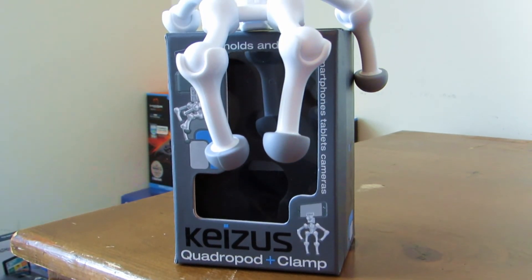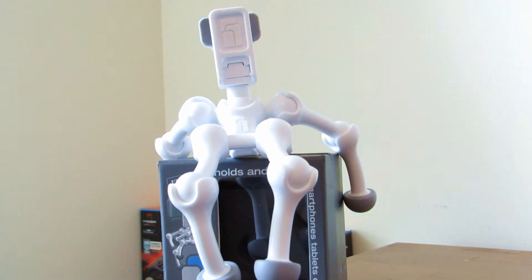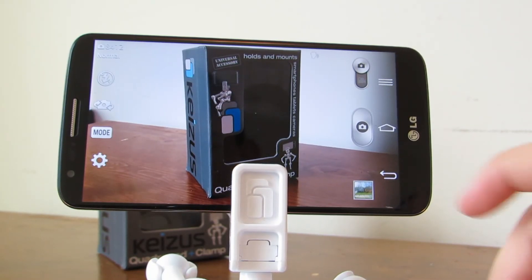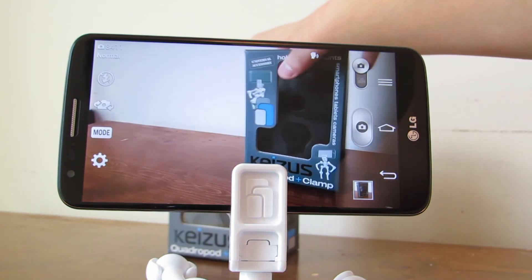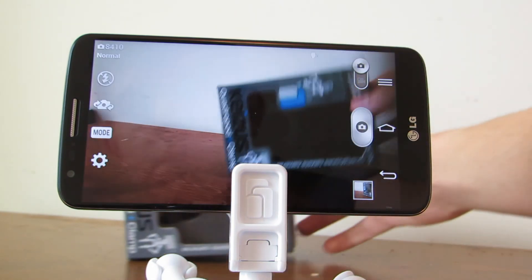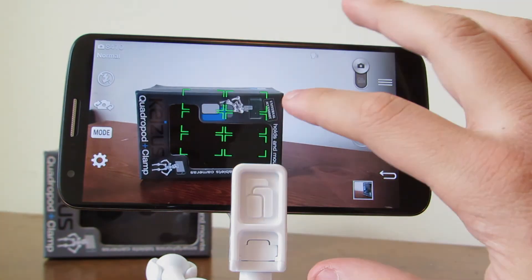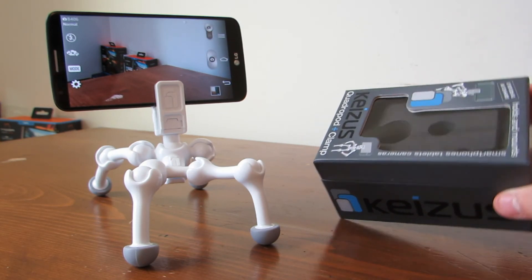Overall, I think this is a great product. I really enjoy using it, especially because I like photography. This is very important if you're considering buying this: if you don't take that many pictures, it's probably not something you're really going to use a whole lot. And at $39.99, I think it's a little bit steep for some, but you do really pay for what you get, and what you get in this case is great.